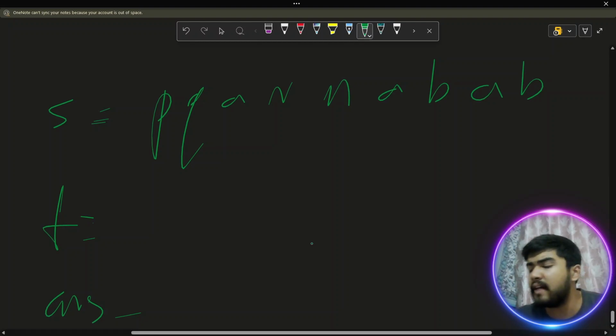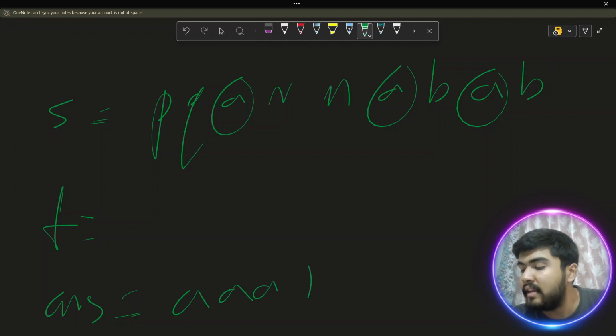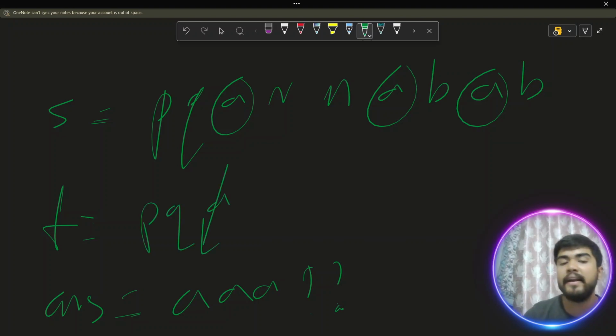Can I write it to my answer initially? So who are the smallest? A. So if I can write three A's like this, then that is bound to be the smallest. Now to get this first A, I have to write it till this point. Post that only I can discard it and push to my answer.